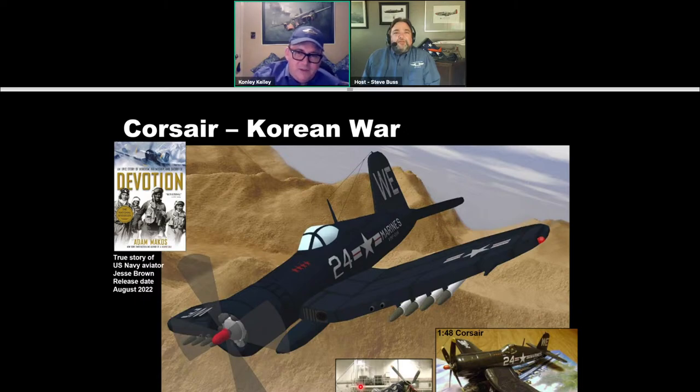It's interesting, you may have noticed this, but I do pie wedges for my propellers. And of course, the later model Corsair had four propeller blades. And that was something a modeler told me once. It simulates the look of a spinning propeller when I've animated the propeller. Same thing, because I really can't do the blur when I'm animating in 3D. And I heard some CAF guys at Wings Over Dallas say that they're part of Devotion, the movie coming out about Jesse Brown, the aviator. That's the Adam Makos book. So that'll be neat when that comes out.